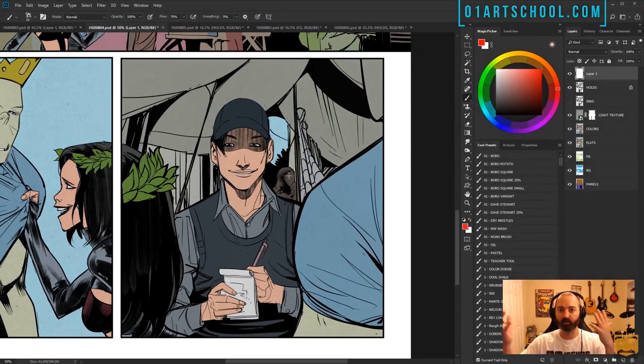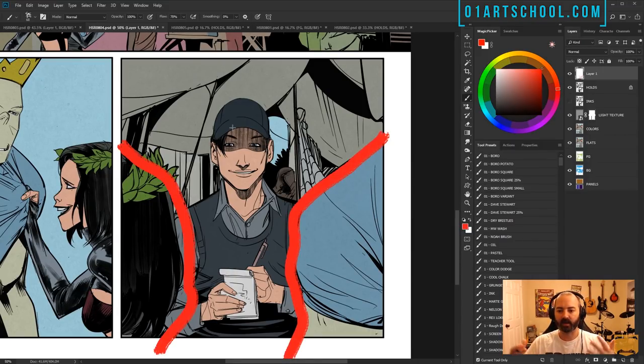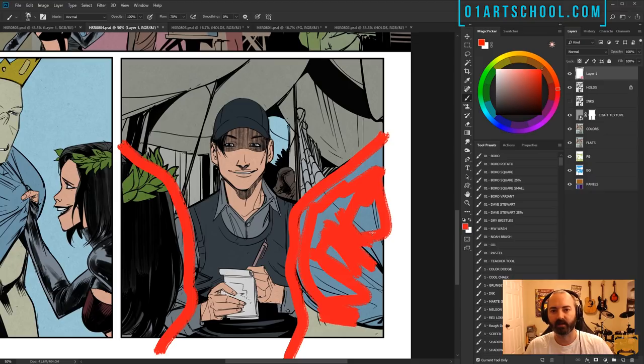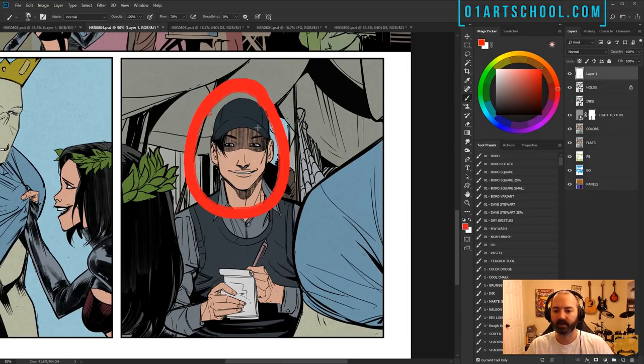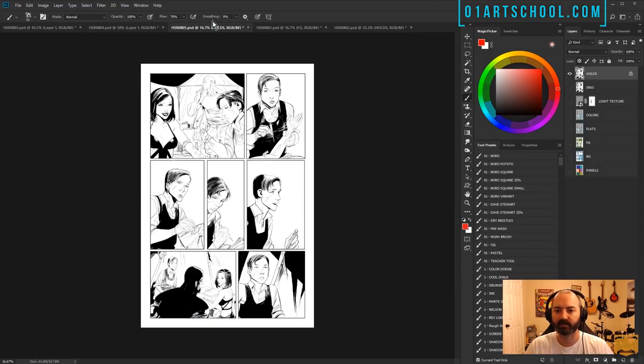Again, I've got two really obvious planes here where I've got them on the sides. So again, I'm not going to do a lot of crazy rendering on this shirt over here because it's drawing attention to something that's just not that important in the scene. What is this guy? I don't know who he is yet. I guess we'll find out soon.